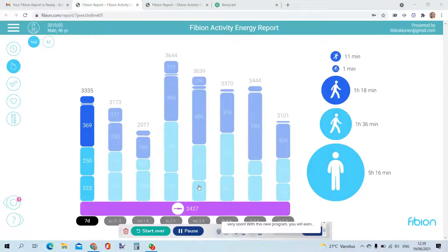Knowing how much energy we spend on the different activities of our day might help somebody to manage their weight, and it is a very good starting point to consult somebody on losing weight. The Fibion Reports enables you to show your clients their daily energy expenditure and in particular how much energy was spent on different activities during each day.